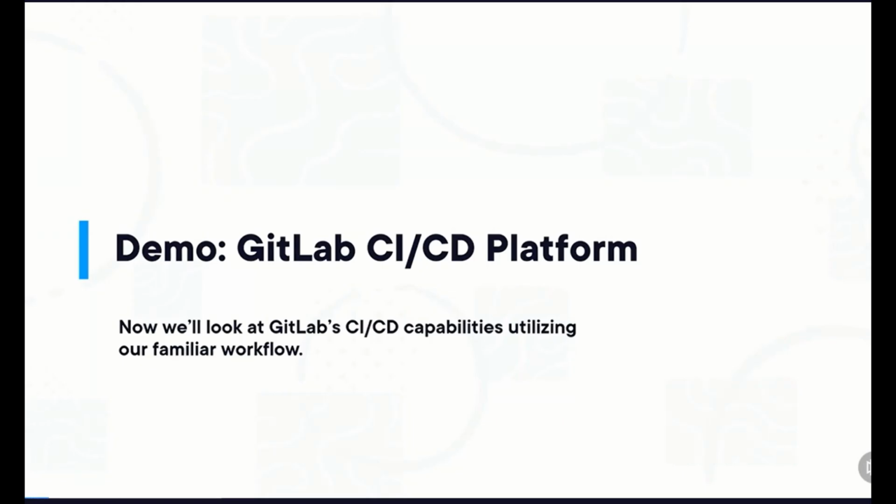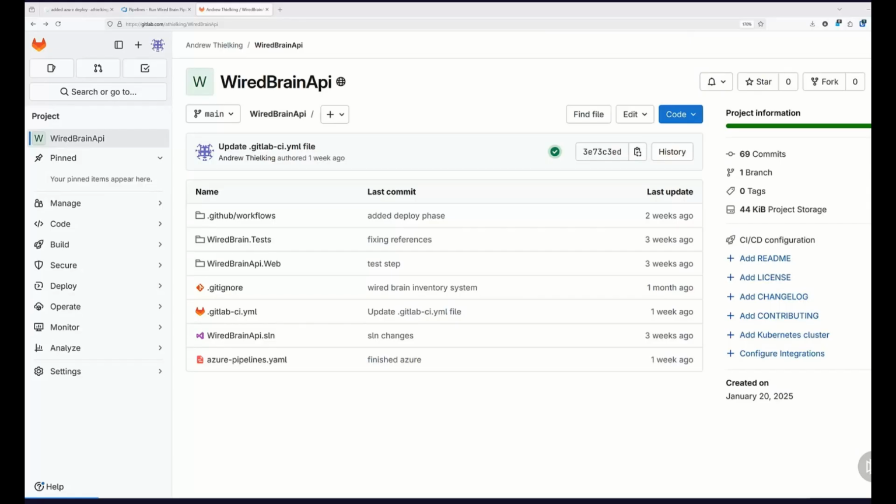Let's take a look again at the UI for GitLab and see how it compares to the other two platforms. GitLab, similar to Azure DevOps, has the concept of a project where work is contained within. GitLab also provides repositories for storing code, but like GitHub, lacks the project management sort of tools that Azure DevOps provides. Not really anything that impacts our CI/CD workflow, but just something to note.